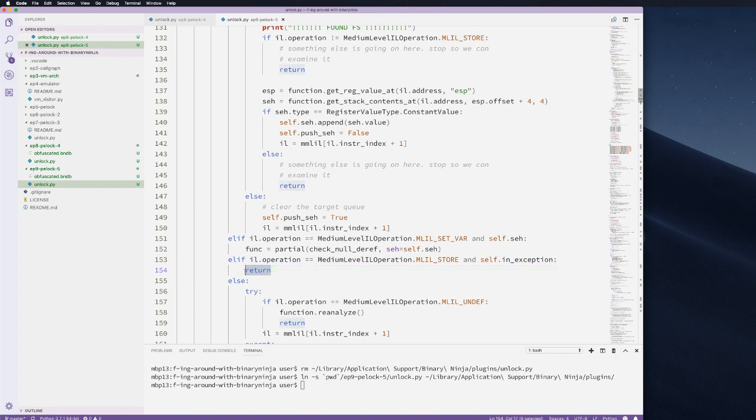So then this is going to be func equals find fix unwind.